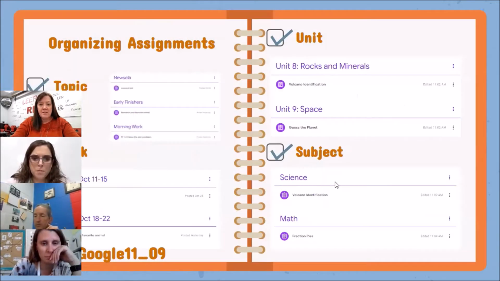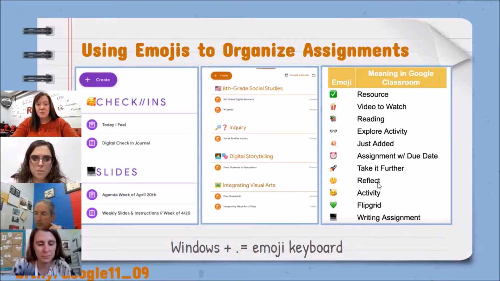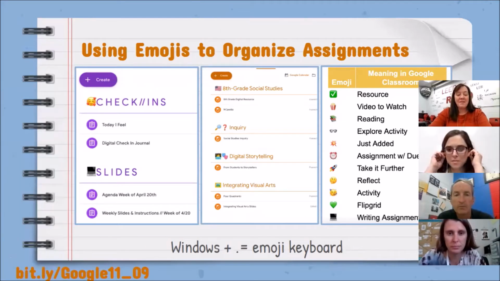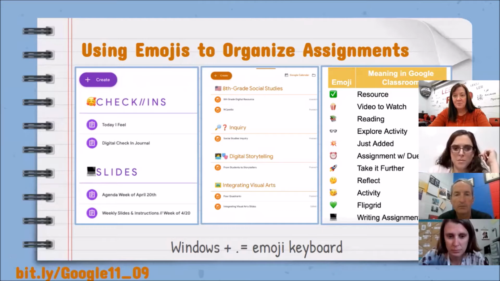But what I'd love for you guys to do is to drop an emoji or two in the chat, using Windows period. So Windows period works in most Microsoft environments and most of the Google environments. Just about anything you're doing online, you're able to use Windows period.